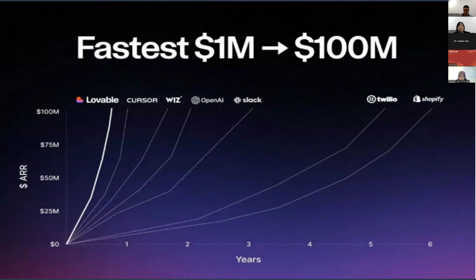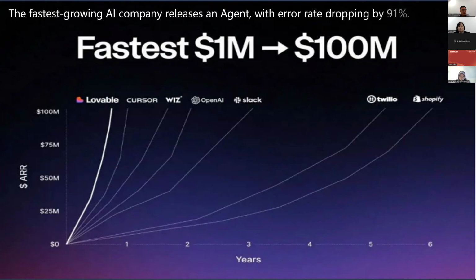It surpassed Cursor, Wix, and other software companies in history. It has also recently officially launched the next generation product called Lovable Agent. They integrated OpenAI into Lovable AI, and this action reduced the error rate by an impressive 91%, meaning they actually reduced the error rate.